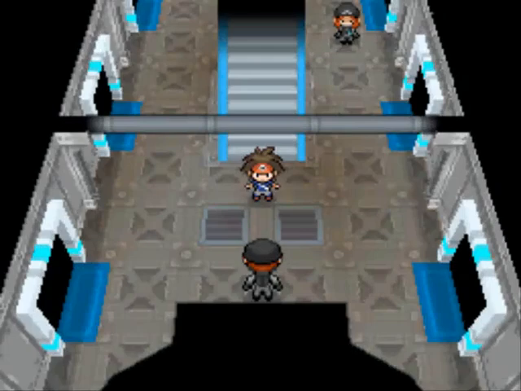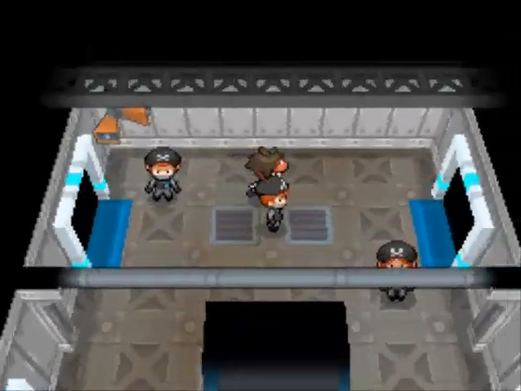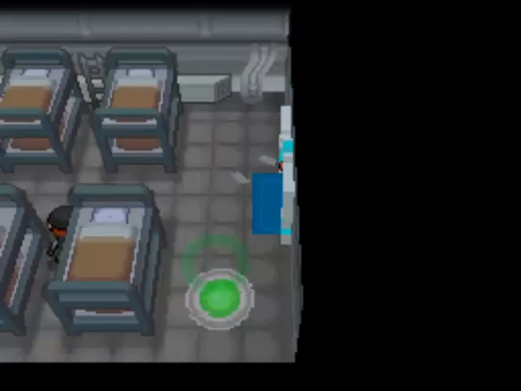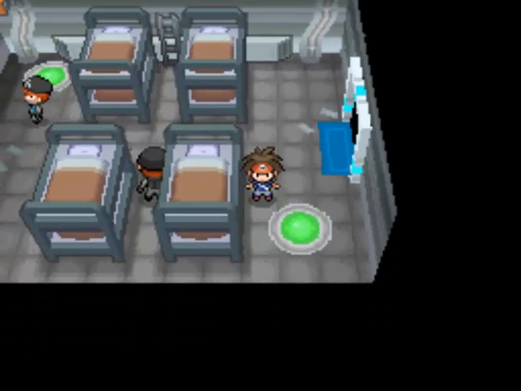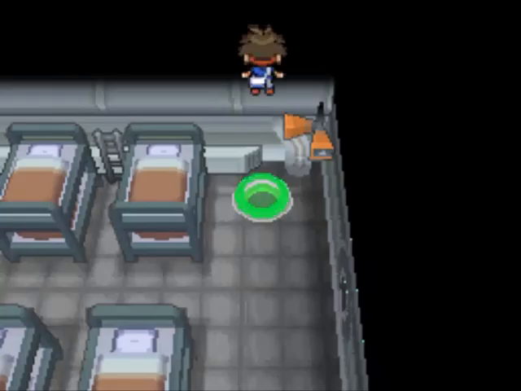What's going on, gang? Welcome back, and we are in the Plasma Frigate, which we boarded in the last episode, and today we're going to be trying to take down those electrical currents that are blocking our path. And yeah, we took care of all these hooligans in the last episode, so I'm just going to go cabin by cabin, trying to get through here, and there are a bunch of warp panels which teleport you around.